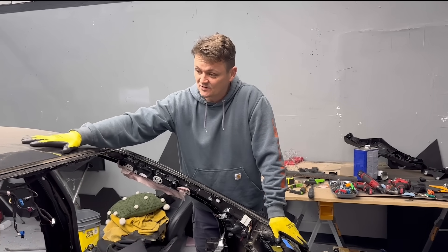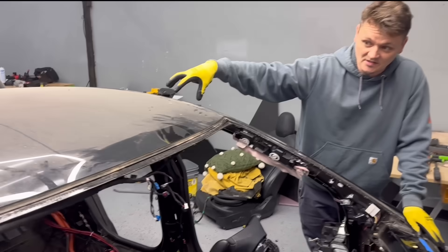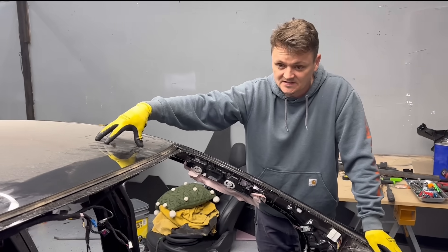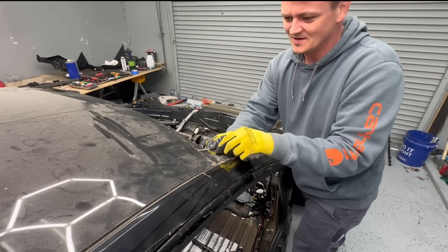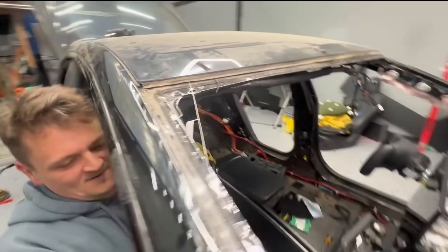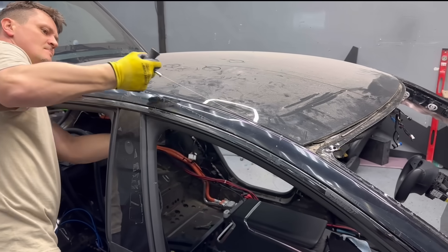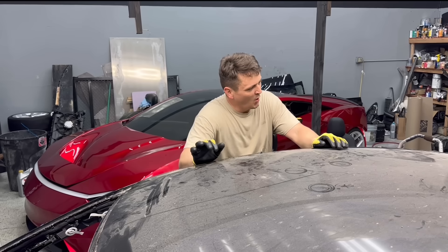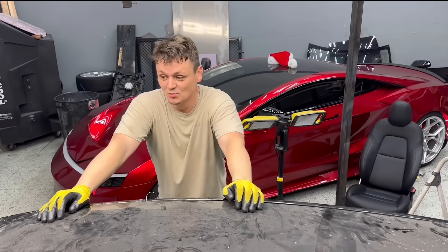Next step is I got to take out this glass — I'm going to cut it off. That is a huge piece. This is also not broken. This is expensive and I need to preserve this. It's not going to stay on the Cyberflat build. Man, it was hard to get it through there. That was like two windshields right there.